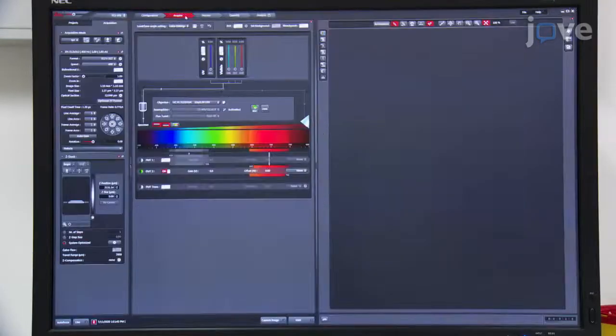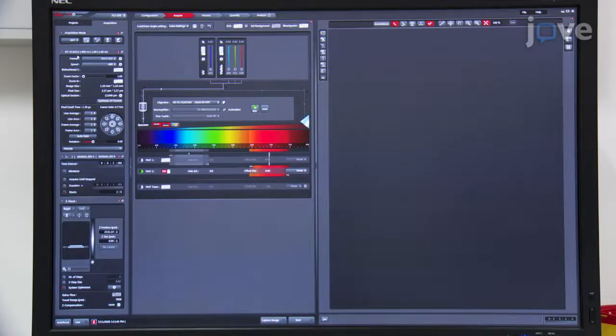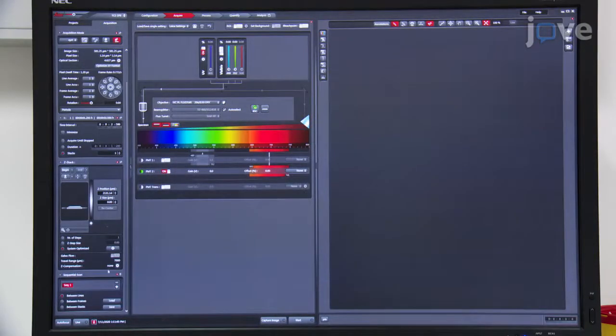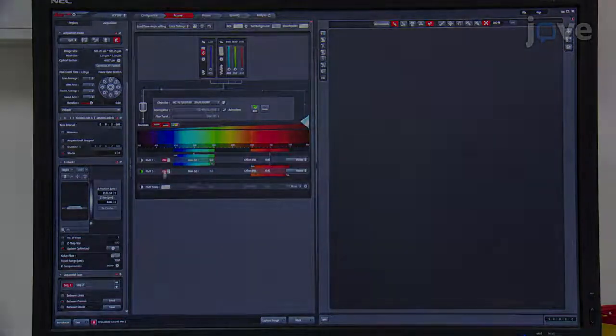Under the Acquisition menu, select XYZT for the image acquisition mode and set the objective to 20 or 40x. To set up the sequential acquisition setting, click Seek and Add, and select Between Frames. To configure Sequence 1, turn on the visible laser box. Set Photomultiplier Tube 1 to On.